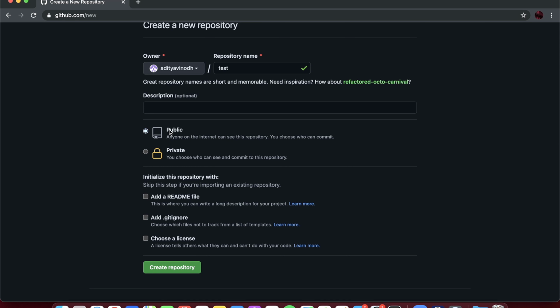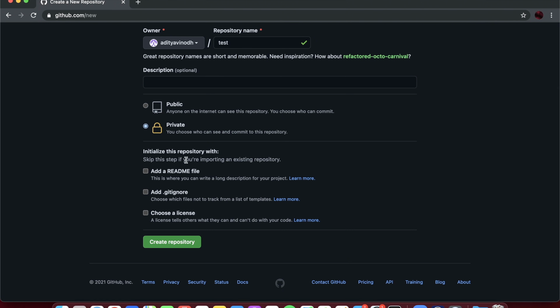Then you can choose to make it public or private. If it's private, it's just you. If it's public, then it's available to anyone on the internet. So anyone could do a Google search or go to the specific URL and they can see your code and they could download the code. So I'm going to just leave this private.